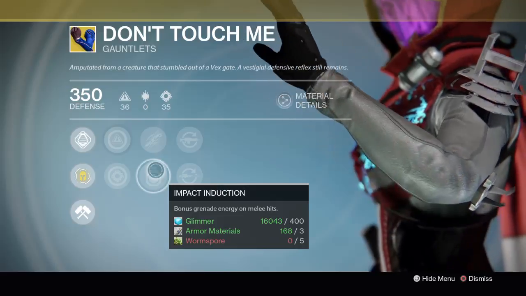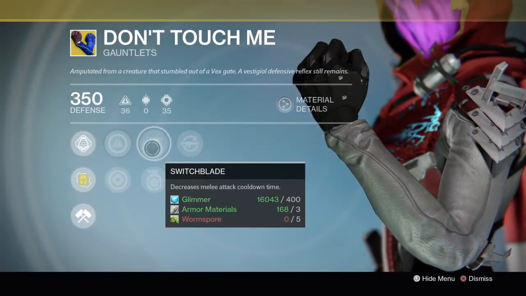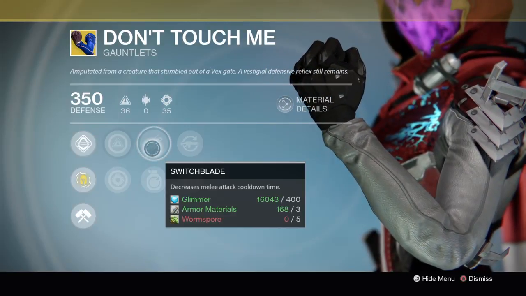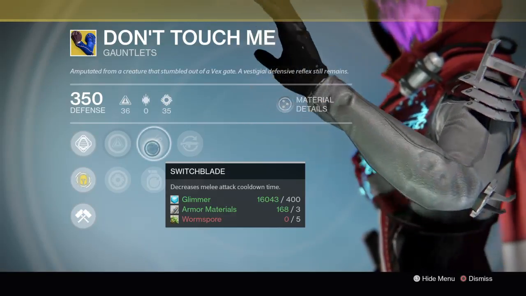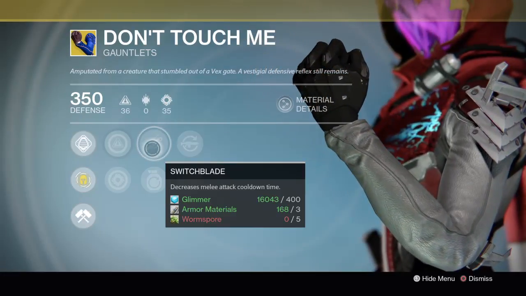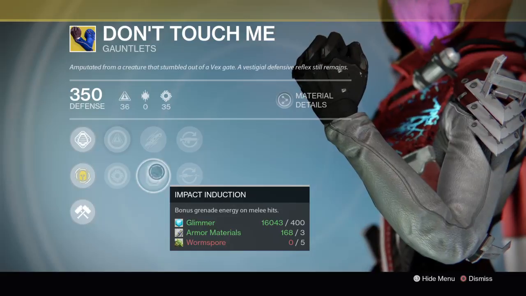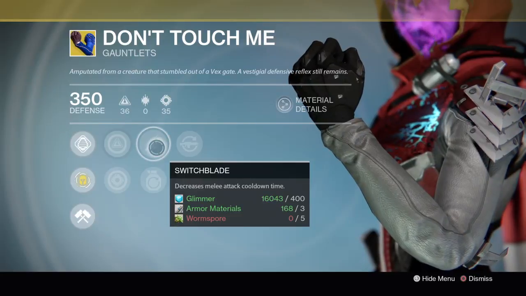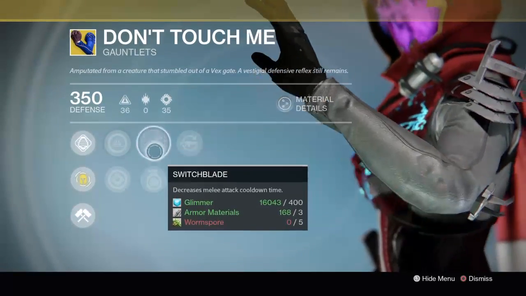Simple as. Right. Anyway, this bit, you got Switchblade, decreases melee attack cooldown time, which is brilliant because normally when you use this, you're more than likely using the Arc subclass because it goes really well with it. And one of the abilities on the melee bit is you punch and then you go invisible, so with Switchblade you can go invisible more often. And the other one is bonus grenade energy on melee. Just go for that one if you're using that subclass. And if you're not, go for either, to be honest.